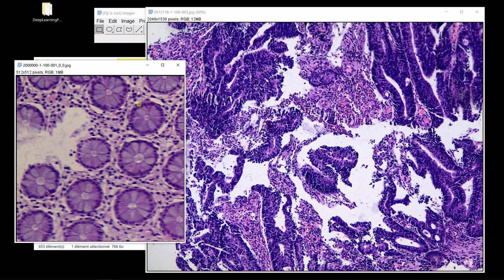So we have roughly the same number of images for normal tissue and adenocarcinoma tissue. Of course, the total amount of data is larger with adenocarcinoma tissue, but at least we train with as many examples for one class as for the other.